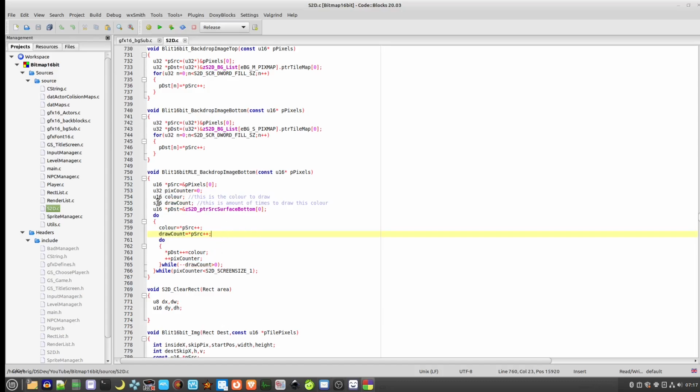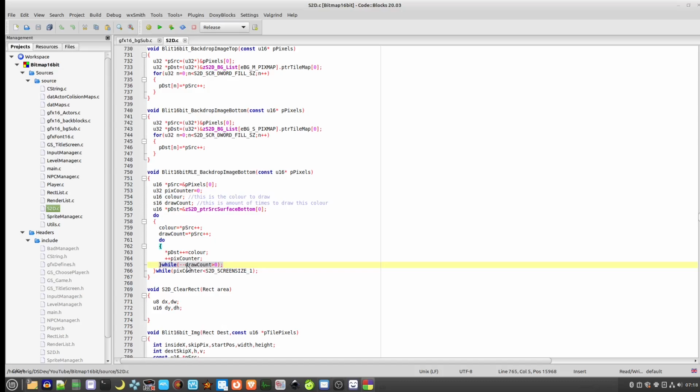And this pointer here points to the off-screen buffer for the bottom screen, and then all it does is continually plot whatever color we find for the draw count, as you'll see here.